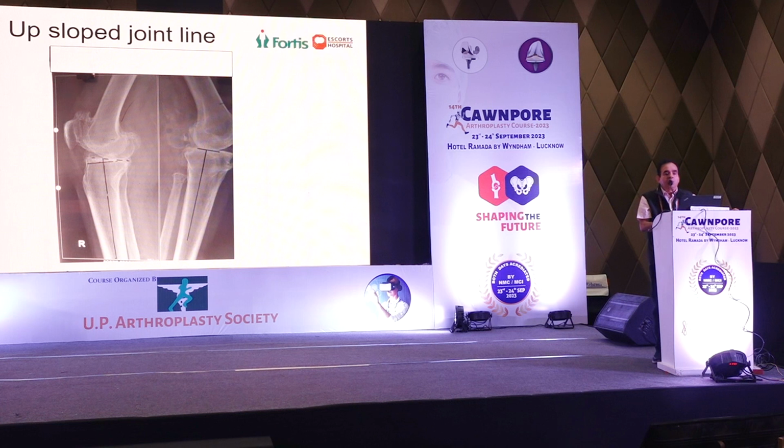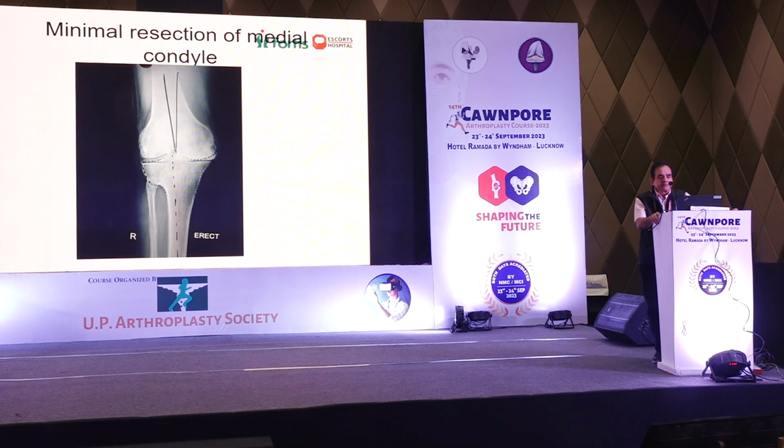And the HTO always changes the slope, so be careful, use 0 degree slope. Most important is the tibial cut. Remember here, we have to remove the minimum of bone. Because the medial side was already worn out, and on the lateral side, if the surgeon has removed a wedge, there is a lot of bone loss from the upper tibia. So don't cut more than 2 millimeters from the medial side. Otherwise, you will end up with big gaps.